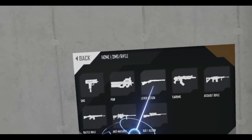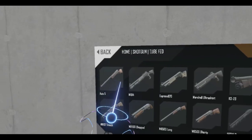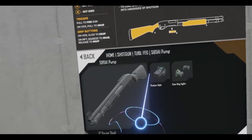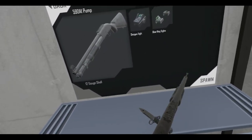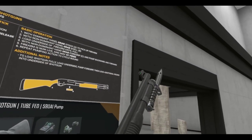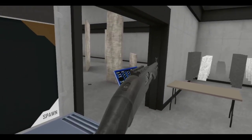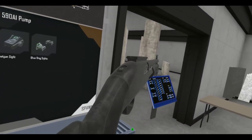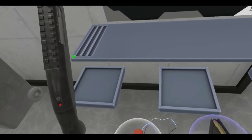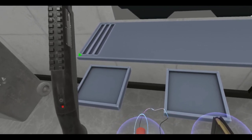but it also works with, oh goodness, where's the shotgun here? The Mossberg, where is that? I'm looking for it. The 590 A1 pump. So if you need a bayonet for your shotgun, well, you can stick this bad boy on there, and you can get up close and personal. Oh, safety's on. Right? Oh, no. Wait a minute. Hold on. There we go.